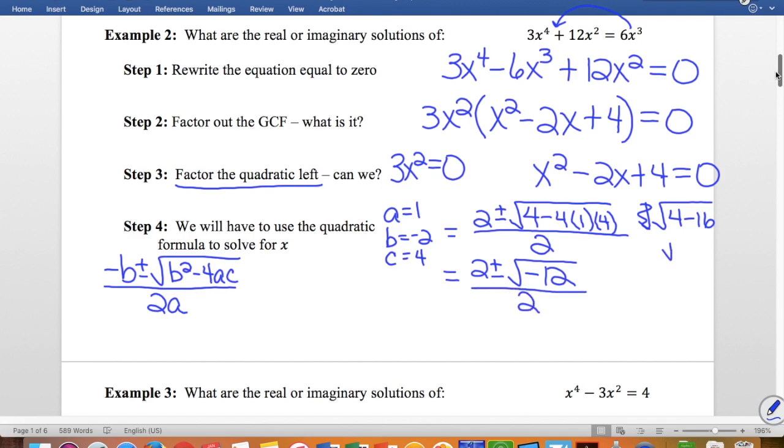So over here, I'm going to simplify this. I'm going to show you how we simplify the radicals. I'm going to take the square root of negative 1, and then there's a perfect square factor of 12, and then there's a 3. So I'm going to take the square root of negative 1 and the square root of 4 and simplify those out. So the square root of 4 is 2. The square root of negative 1 is i. And under the radical, I still have a square root of 3.